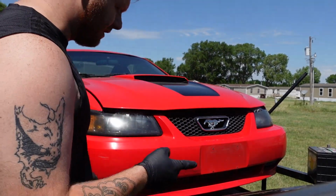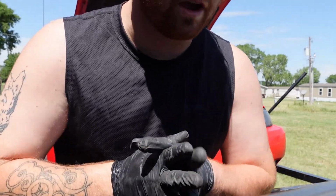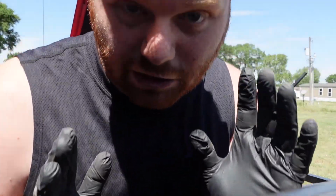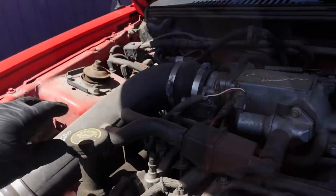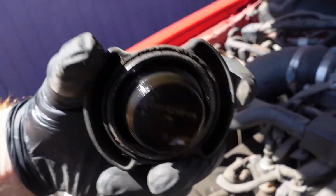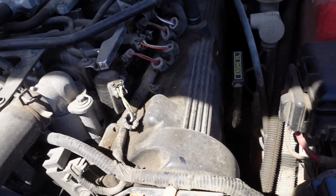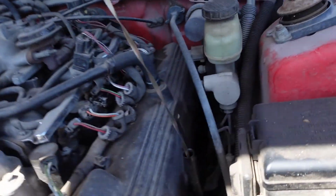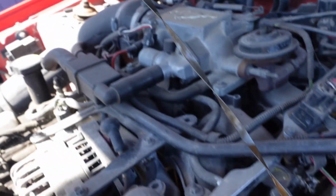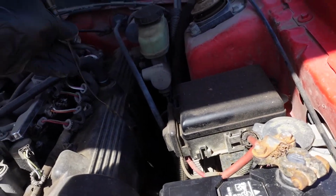Now let's go ahead and get this battery in. 20 minutes later, kind of, sort of, it's hot. Okay, let's go ahead and start it. Let's see what this two valve sounds like. Yes, look at this, I noticed this one too. Okay, we'll take the cap off. I don't really see much there, but when I pulled it, there's a milky substance all up on that, so I want to say the head gasket blew first.